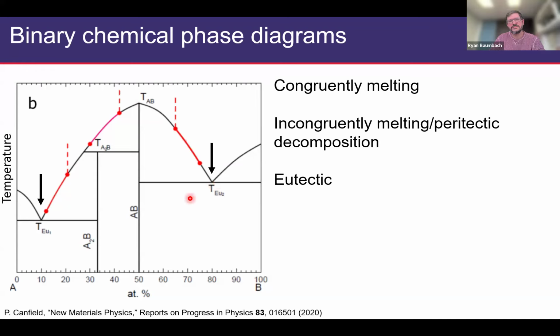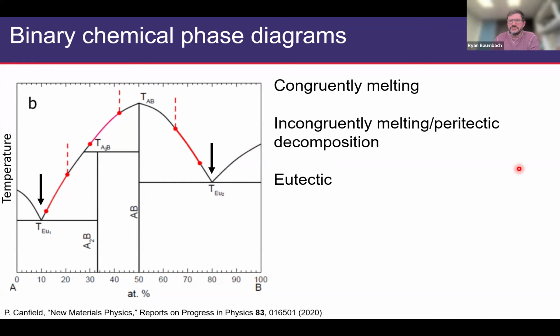For our purposes, practical purposes, this is really useful because it means that there's a place where we can bring melting temperatures well below, sometimes, the natural melting temperature of elements that are present in a reaction. Right, so eutectics can be quite useful. All right, so that's a quick tour through binary chemical phase diagrams.